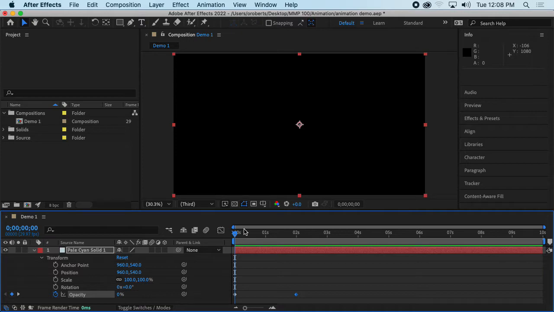Okay, so now you can see 1. So 10F is 10 frames, but this one is 1 second, and that's 2 seconds. Yeah, move the keyframe back to 0 first. Yeah, and then move the playhead to 2. Yeah, and then change the opacity to 100. Okay.